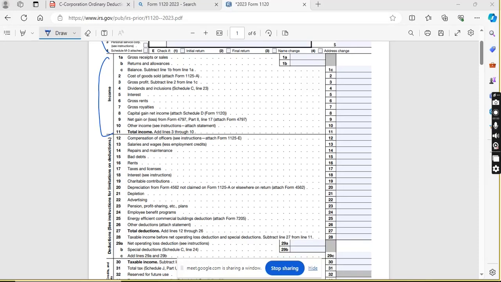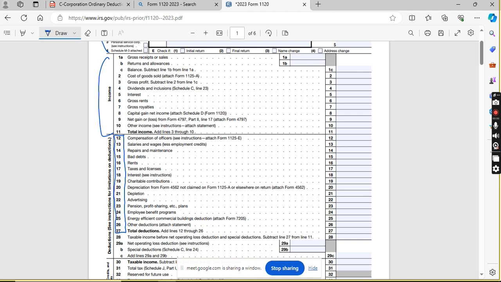So let's start with today's session. As I was saying, today's session is on deductions. First we will take ordinary deductions, from line 12 till line 26 or maybe 27. We will cover these in today's session, and NOL and special deduction we will take up in the next session, because obviously it will be too hectic for you to have all these things together.